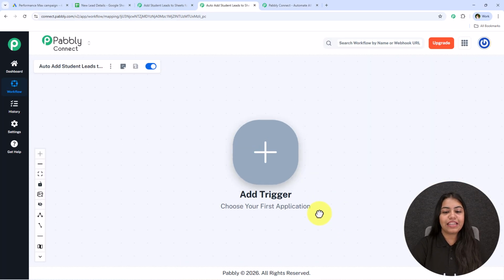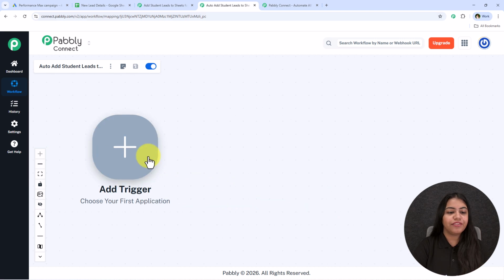Alright, so now you can see we are on the workflow builder of Pabbly Connect, and this is the most important window of our automation because we have trigger and action in this. Trigger and actions are the two main principles on which our workflow is going to run. Trigger means when this happens and action means do this. So by this you can understand that the trigger starts the process and the actions are results towards the same.